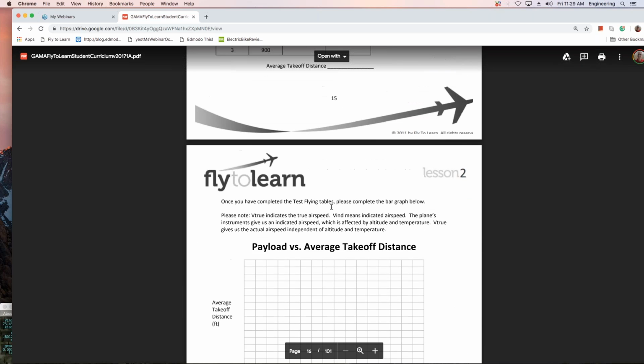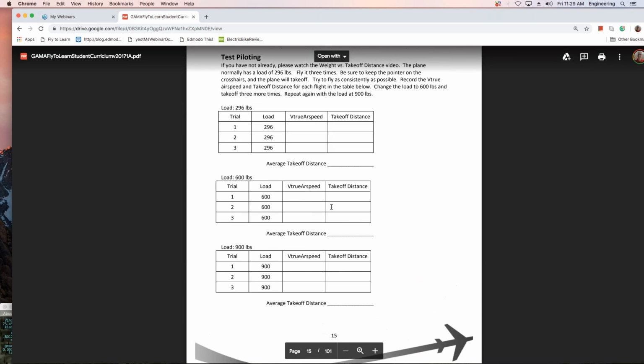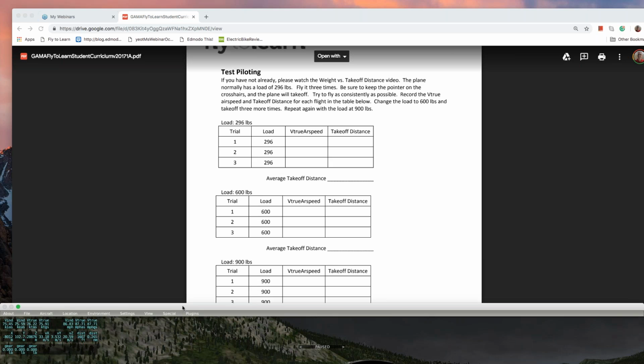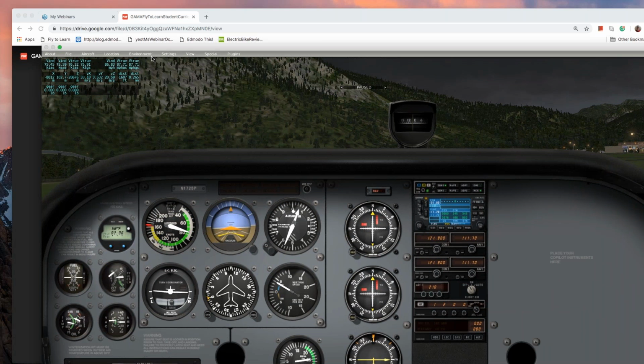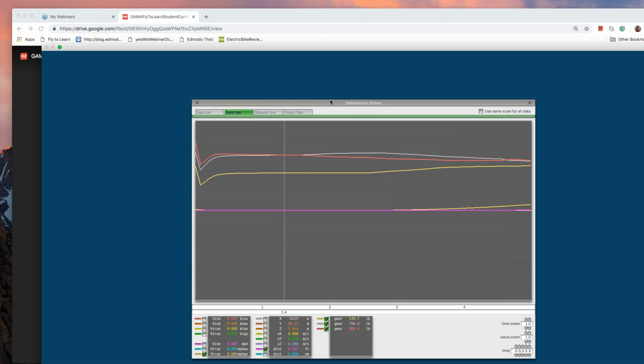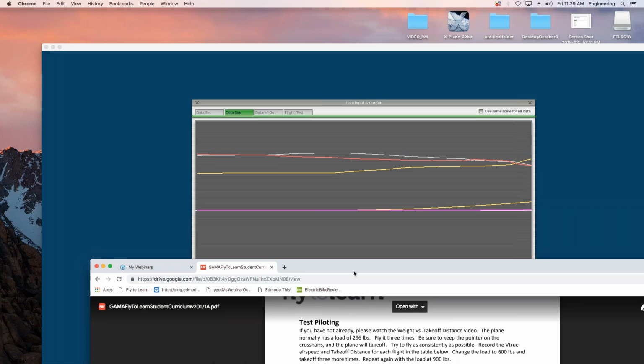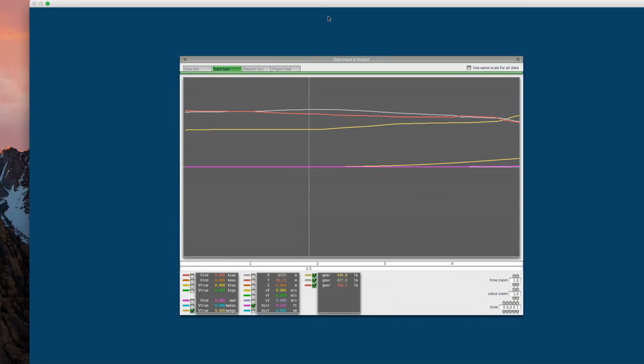So if I go back to my airplane, I'm going to show you how we would collect data on the chart. I'm off the ground. If I go into settings again, go to data input output and go to data. Let me show you on the video how to do this. What I suggest is, when you come on, it'll have a lot of lines. These are all checked. Uncheck those all, but leave the true airspeed, distance traveled, and your landing gear.